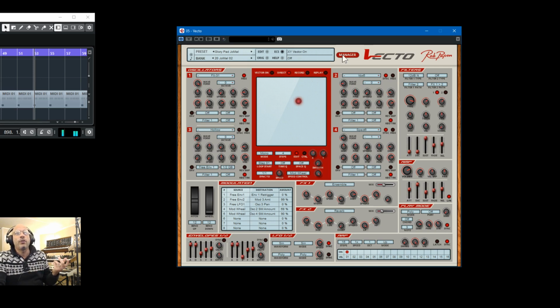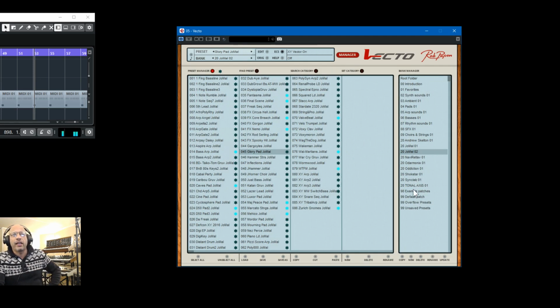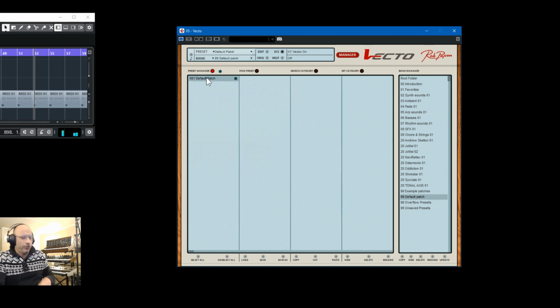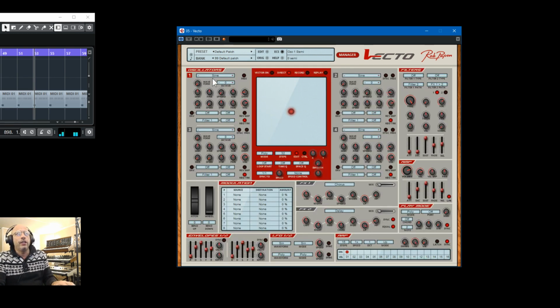Change it. So maybe it's good that I show very shortly what we have inside. We have, of course, the default preset, which is in the default bank. And then you see oscillator 1, which has a sub-oscillator. If you go to the left, you have a sine wave. Go to the right, you have a square. So that is possible. There is drifting in each oscillator which you can arrange with the drift amount. You can pan an oscillator left or right. There is spread, which makes it a multi-oscillator sound. In this case, 2 oscillators.